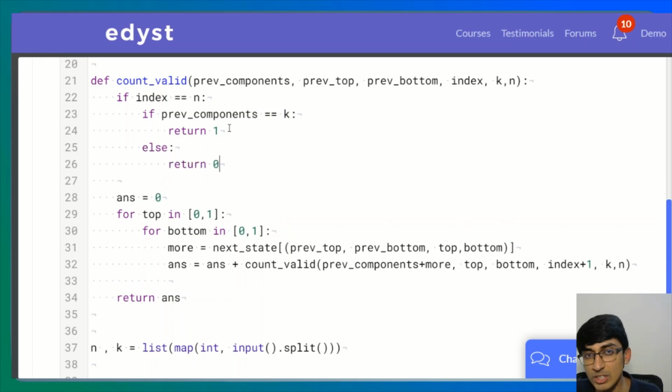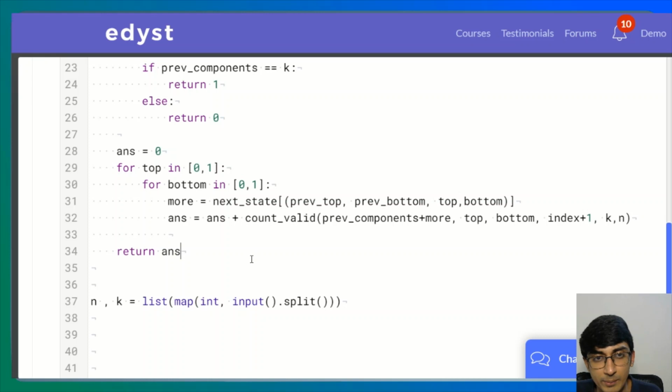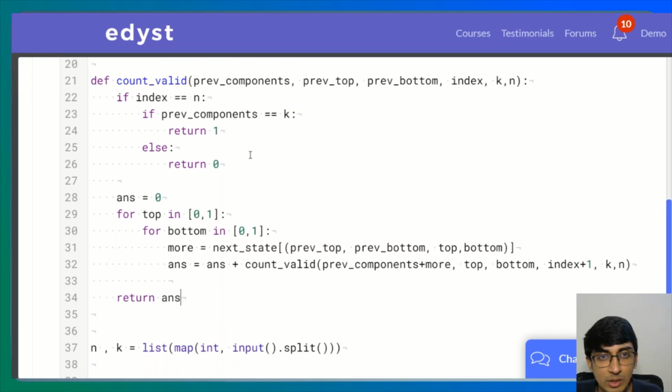And say, okay, you reached n, you got through some configurations, you got to a particular level, but you didn't really reach it. I mean, you got to a level, but you didn't reach k components. So just return 0. This is a configuration that you came up with, but it didn't have the k components that was required. So hence mark it as 0. Okay, so that happened. So we return 0 over here, and the answer is equal to, and then we start calculating the answers. So in this case, what's going to happen is it's going to keep going further and further and further with each combination. It's going to keep going further till it reaches some nth index. It will return 1 plus 1 plus 1. It will keep coming back.